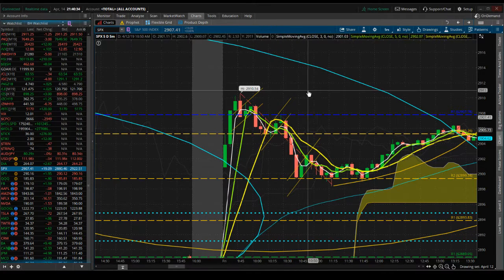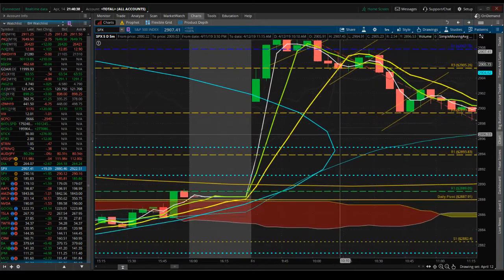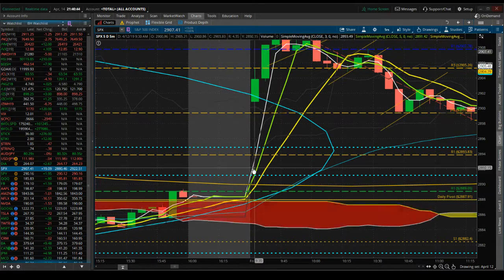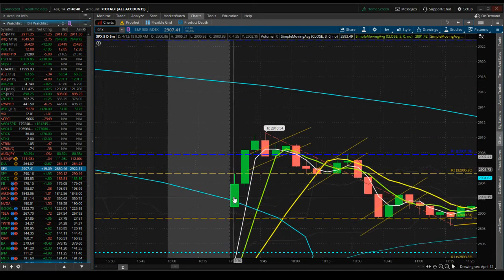You can see here, this is April 12th. This is Friday. We gapped. These were the levels. So we have the daily pivot level. We gapped well above. It's a huge gap up, right? And so typically, if you see a gap and go, you want to be well over that daily pivot level, and then it pushes and continues to the upside.